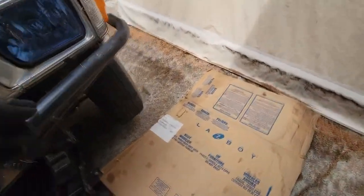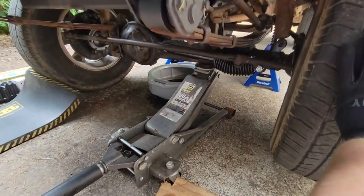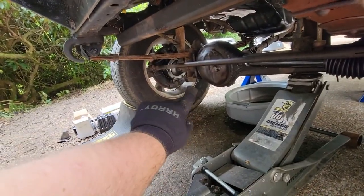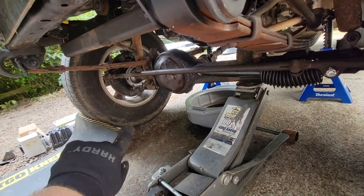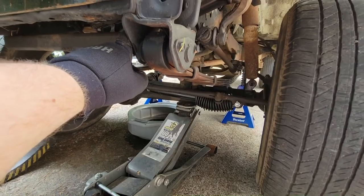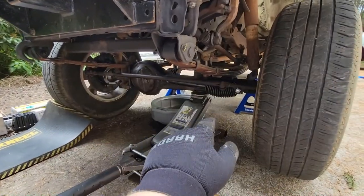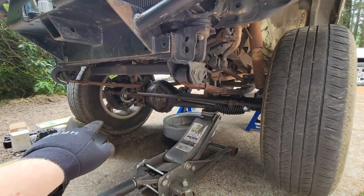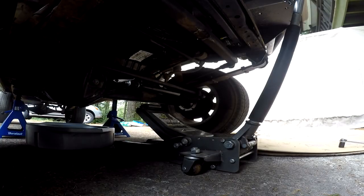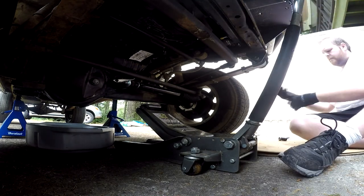To catch you up on what I've already done. Clearly lifted the truck up, put it on some jack stands to get to the point to where the front suspension can be completely free and doesn't have any spring load on it. Took off the U-bolt bracket on the driver's side, which are just 4 19mm nuts. And now I need to pull the leaf spring. And then once that's out, we can replace it with a new one, put in the new bushings, put on the new U-bolt bracket, and this side should be done. I'll leave the shocks for later. I'll get to the other side, do that, and then we'll do shocks as the last thing. So let's get to this. We'll be right back.